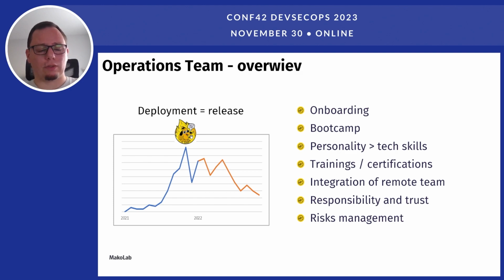After some time at Macolab, there was a decision to run a bootcamp program. First, it was for Java, but after some time, the decision was also to start it for the DevOps area, for the operations team. So we started that. It is also a 3 months program where we can hire juniors or even persons that were not familiar with DevOps activities before. During those 3 months, we are teaching those persons in the area of AWS, Terraform, Jenkins, and IT processes. And after that, the person can join the team very smoothly and start working on the real production environment.